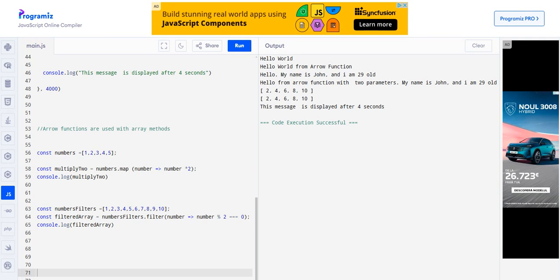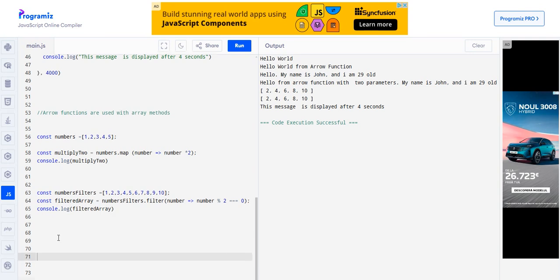Yes. Okay, let's write a normal function without a name.